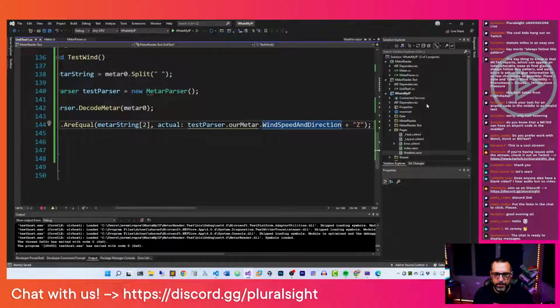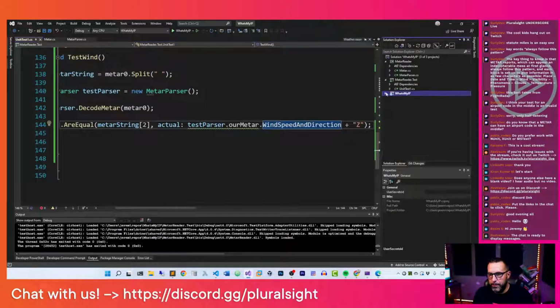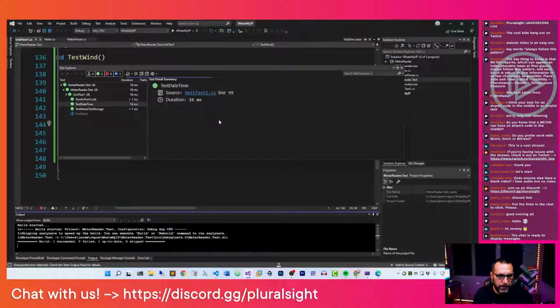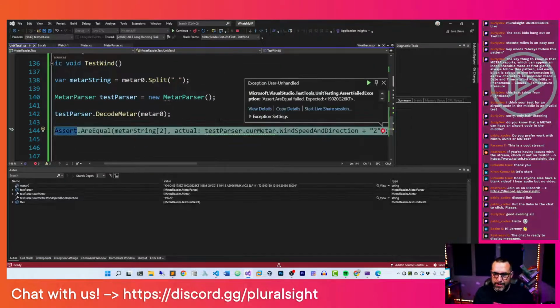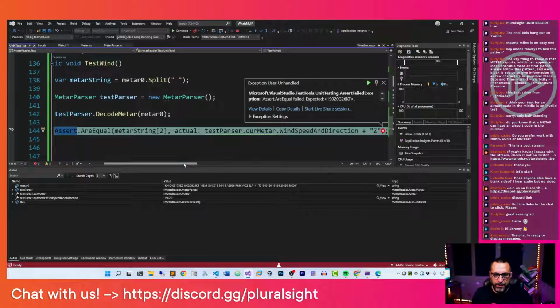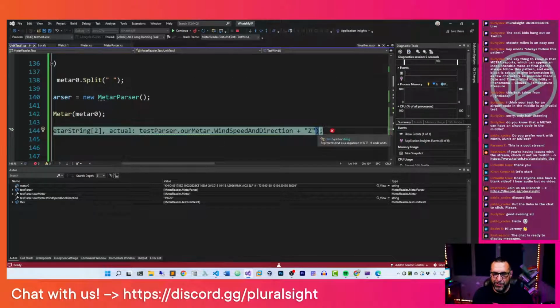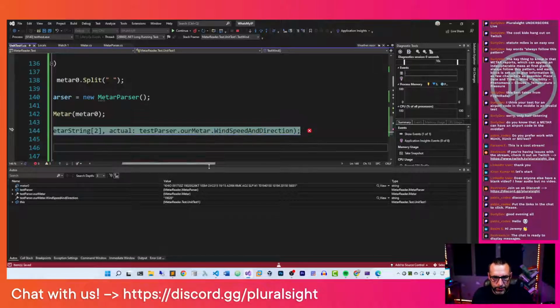I think it's wind speed and direction that we're looking for here. Yes, Pluralsight_live. So it's a little confusing because there is a Pluralsight_official. Oh, I'm still adding that Z. Oops. There is a Pluralsight_official, which is one that we used before.